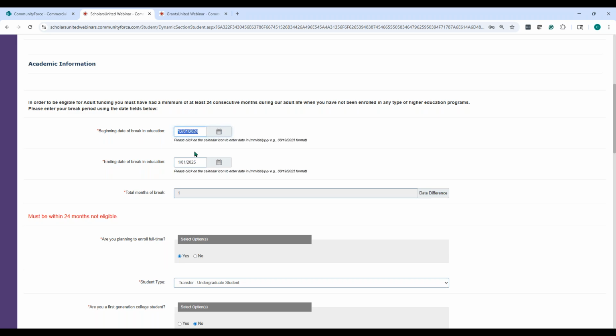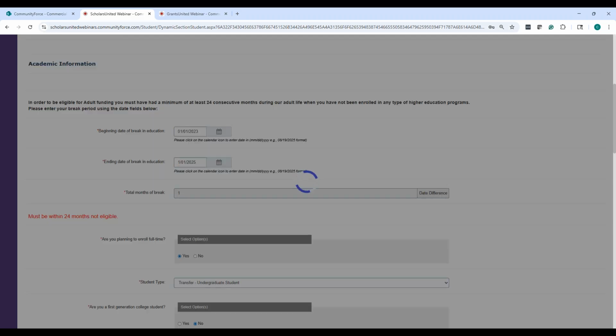So then, of course, if I put, let's see if I can get this right in my head here. Let's do at least 24. So let's do 01-01-2023. Hit the date difference.